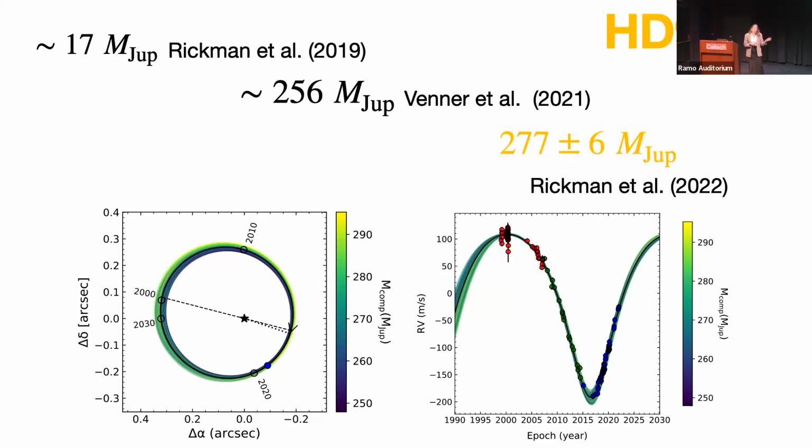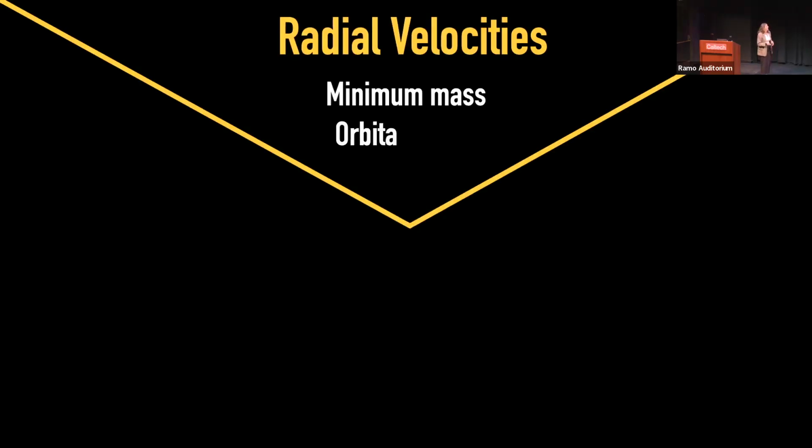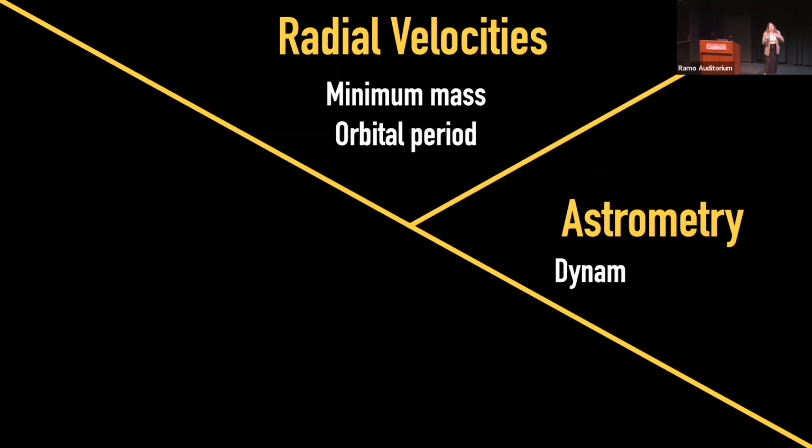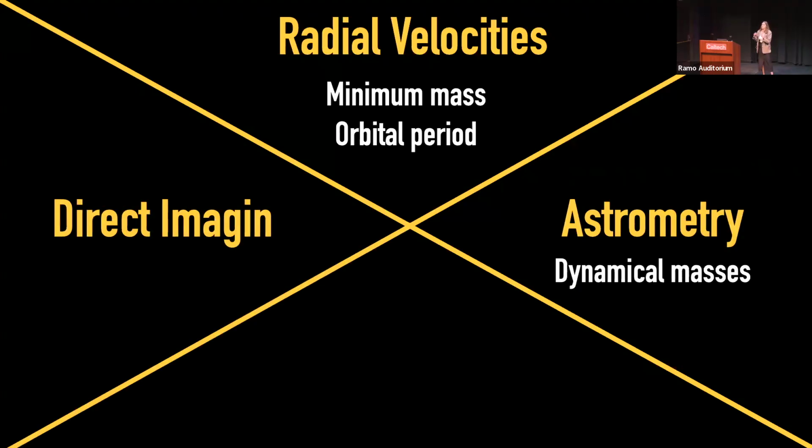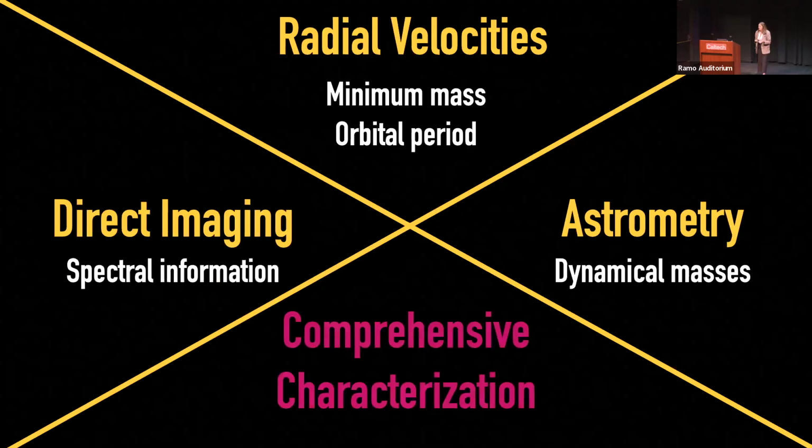But this is so important because you cannot establish the testing parameters if you don't fully know the true mass of the thing that you're looking at. So just be cautious of that, and this is why dynamical masses are really important. Okay, so to bring all of this together, the radial velocities give you the minimum mass. They give rise to some constraints on the orbital period. The astrometry, when you fit that together with the radial velocities, can give rise to the dynamical mass and remove that degeneracy of the unknown orbital inclination.